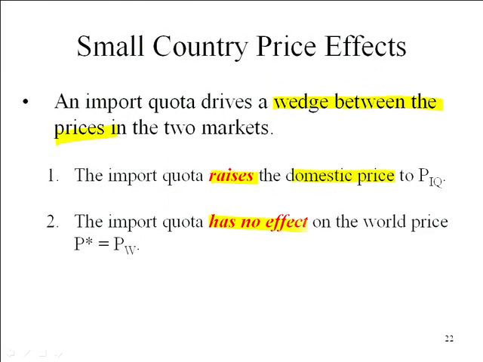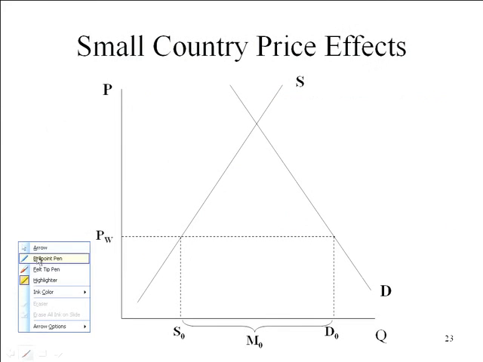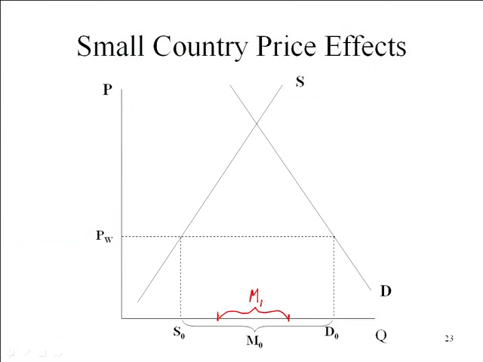Small country. Notice this could be the same slide that we used last time, except we generally call the import quota price PIQ. So here's our initial situation, and let's suppose that we decide that we will impose an import quota of M1, less than what we had before. Because this is less, this is what is sometimes referred to as a binding quota. Occasionally, the government, in its great efficiencies, creates an import quota that's larger than the free trade imports, which is referred to as a non-binding quota, because nobody cares, you're still only going to import the free trade amount. But it does happen on occasions. Okay, so this is our binding quota, and notice we can figure out exactly what happens. At this quota and the original world price, we now have excess demand for peanuts, or whatever this might be. So the price is going to rise in the domestic country, and it will rise until we get the market to clear at PIQ.